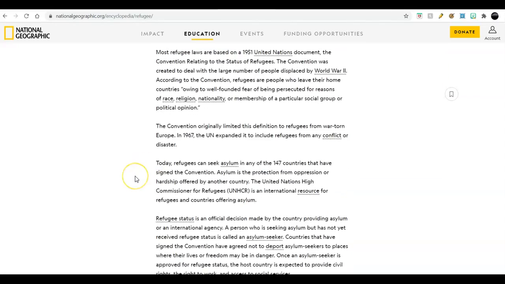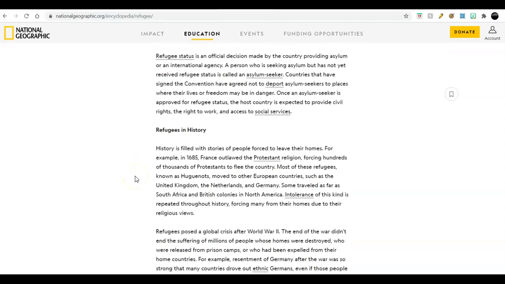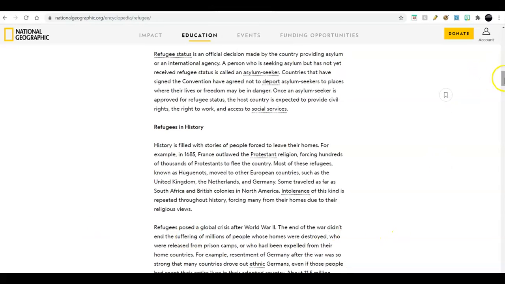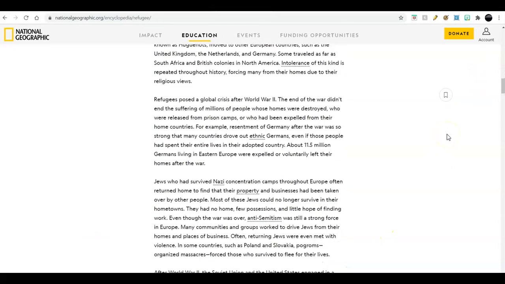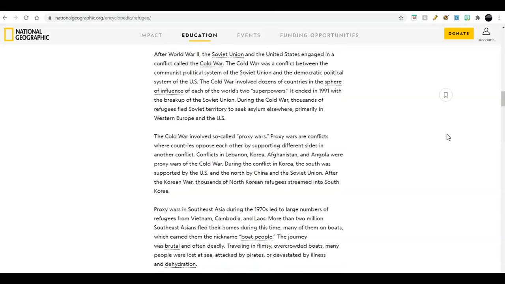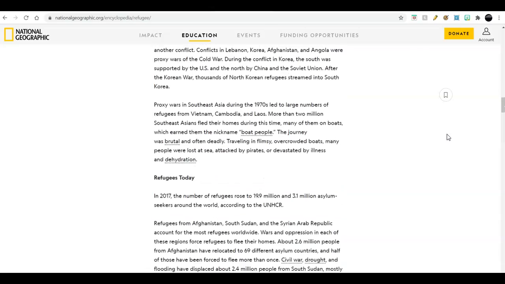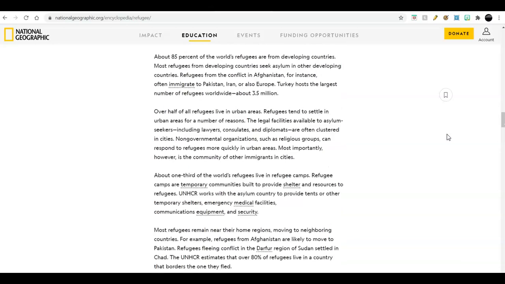And then I scroll down. And what happened was I actually started reading this, and then I realized my scroll bar over here is actually very small. So that means that this is a really long article. I was reading for a while, and then I was like, wait a minute, this isn't even getting to volcanoes yet. And now we're getting to refugees. And now we're getting to something.